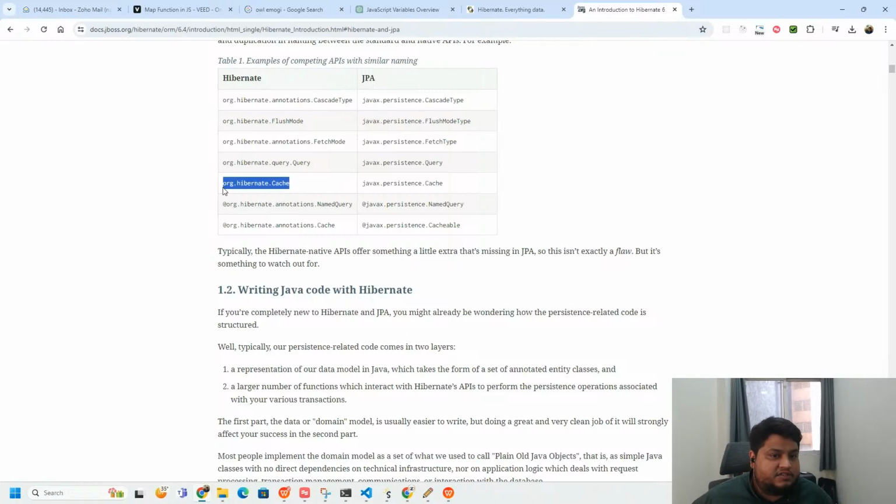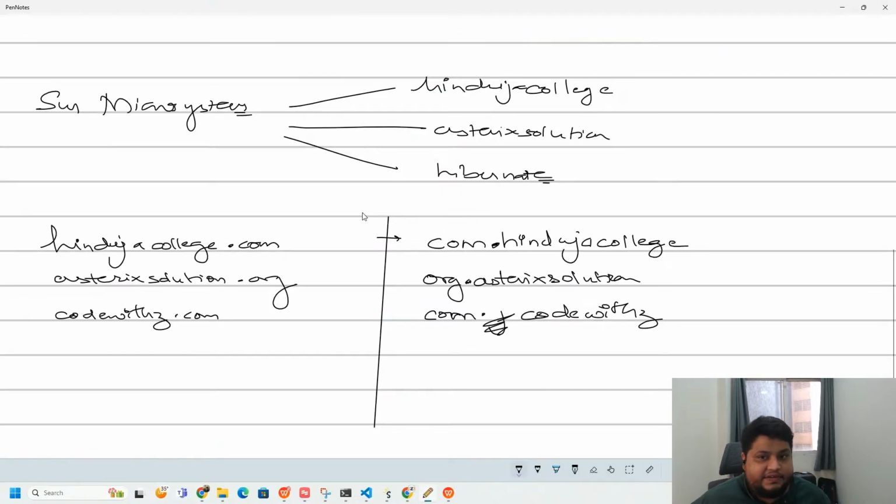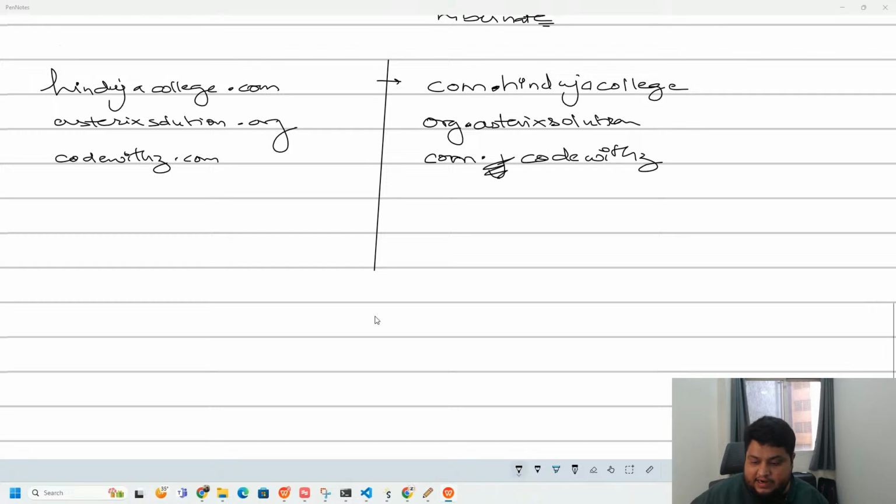Are you understanding this? This is official. This is a very famous framework. So this is how they used to write the packages. I just wanted to get your clarity here. Now on that basis, we have to understand that there are inbuilt packages as well. And how does that look?